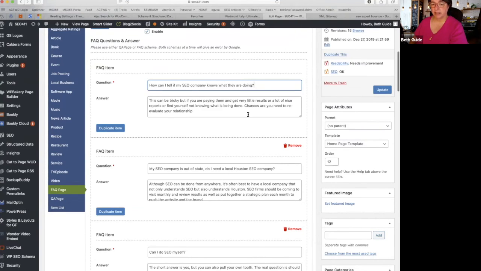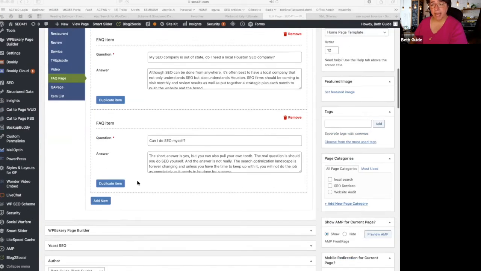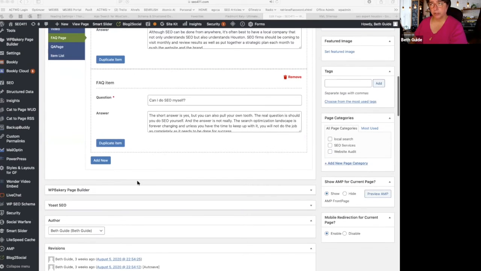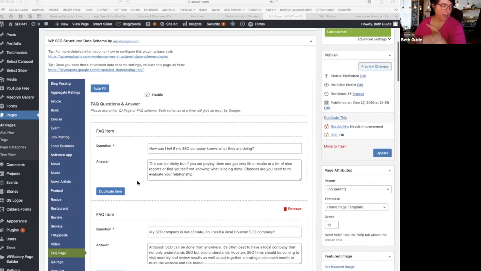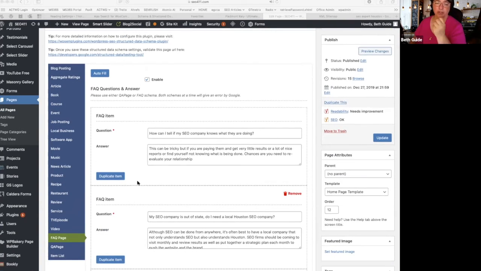Because I think people put that question into Google and look for answers. I think that's something you see a lot of over time. So every page that we build will include an FAQ with it. And then this tool allows me to put that FAQ right into the page with the schema around it, so Google recognizes that there's an FAQ to it.